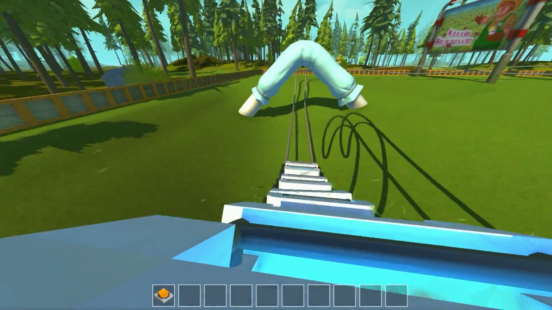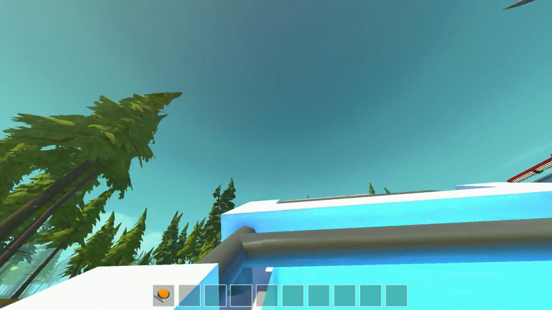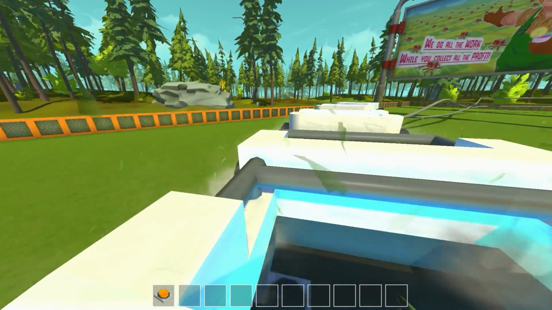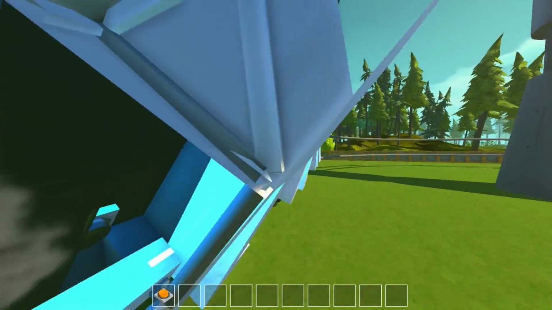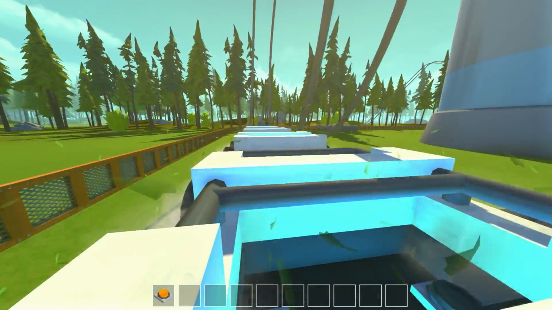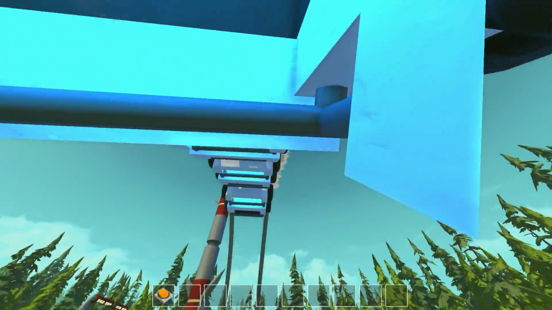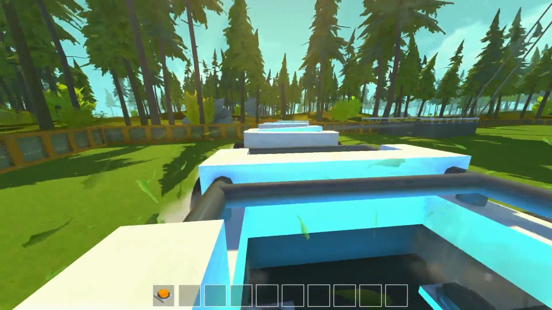But with these assets, it's treated as terrain within the game, so technically this track doesn't cause any lag. This vehicle would be the same as if we were driving a 4-segmented vehicle across the ground. And so this kind of opens it up. We could make a really, really large roller coaster as long as we can perfectly mesh the track pieces between one terrain tile and the next terrain tile. So I'm really, really excited about that.